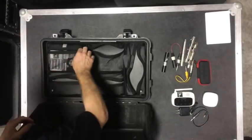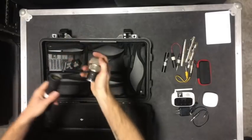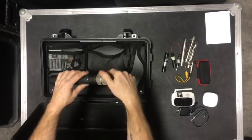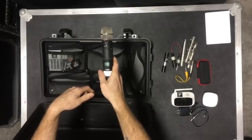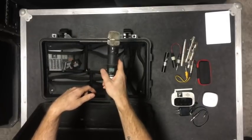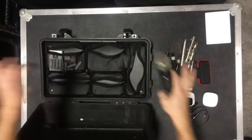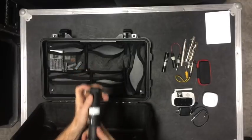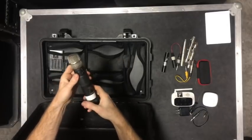And the final pocket — this is where I keep the wireless mic. This is my beat-up one, so I use it for talkback. I'll use this with that talkback switch earlier so I can talk back to two places and have a wireless mic there to not clutter my work area. If I just have a small mixer and headphones and things like that, I don't want much on a cable getting in my way unless it's super important.